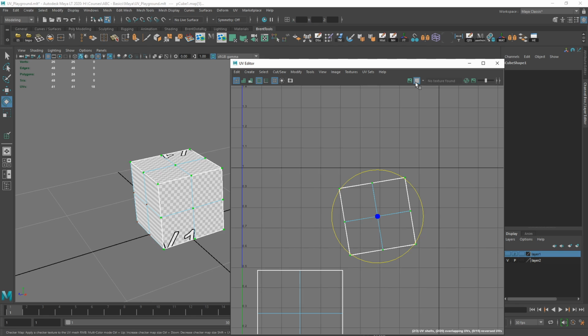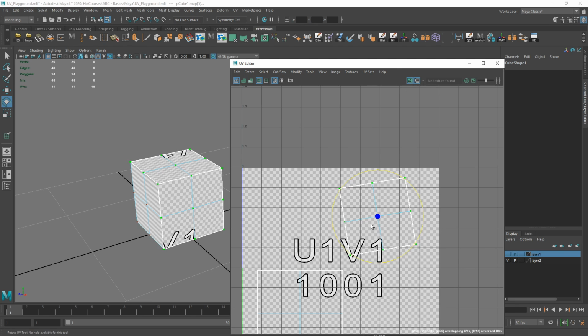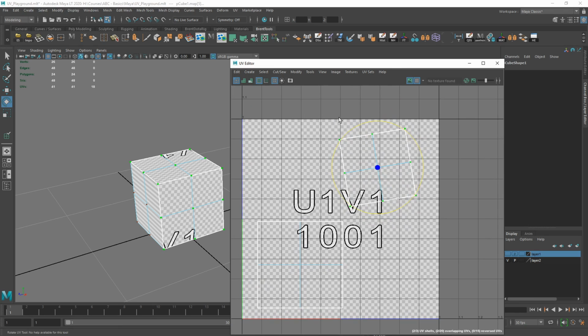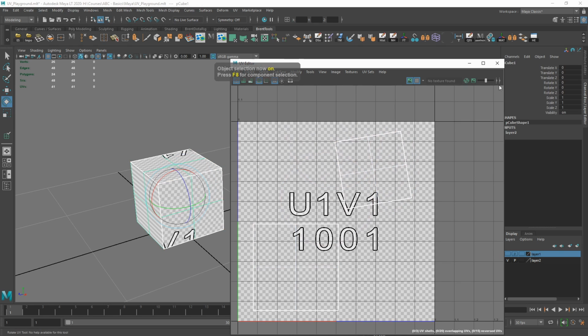Again, as I talked about these two, this will show and hide the checkers. This will show it in your 0 to 1 space or whatever texture is currently applied there. And then you could switch with this kind of drop down if you need. As I mentioned earlier, control right click will let you switch between different selection modes, right? So if you have a vert selected and you want to go to edges, you go to edges, and they go back and forth, which is really nice. I think there was 1 or 2 more things.